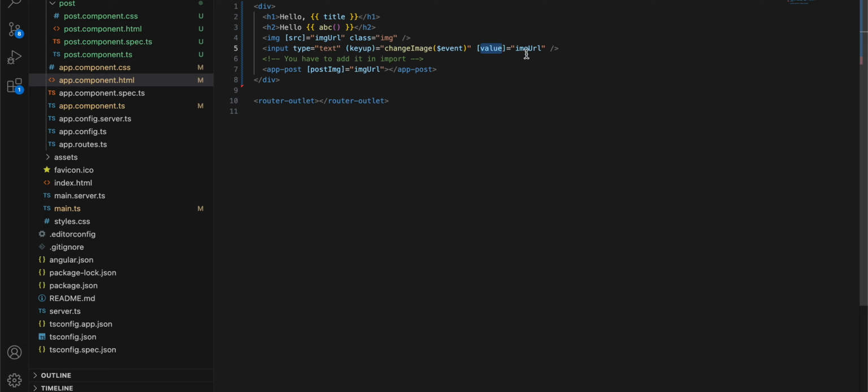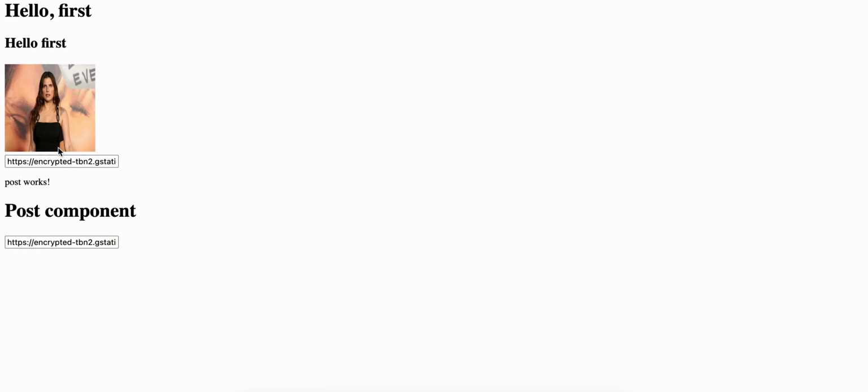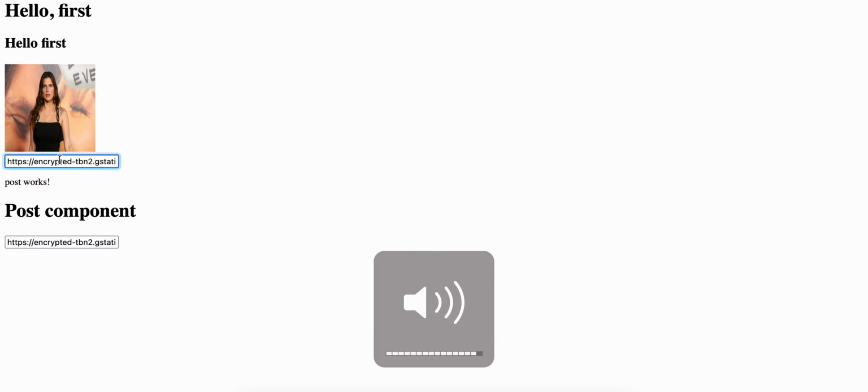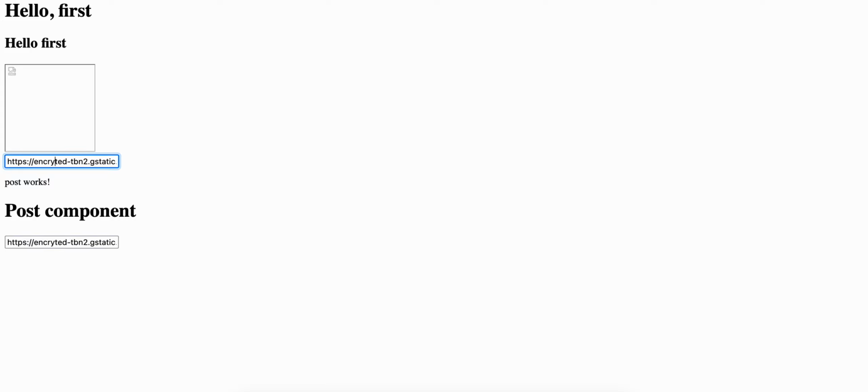So image URL we have already defined as a variable. So whenever you change something inside this input, this image URL will also keep on changing. So if you see over here, this is my input, and if I try to remove something from this image URL, like I will press the backspace, sorry, here you can see the image has disappeared because the image URL is no longer valid.